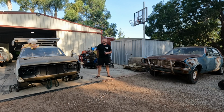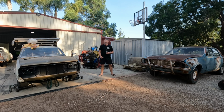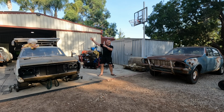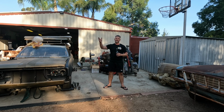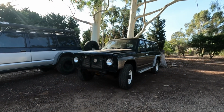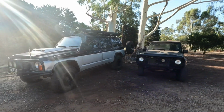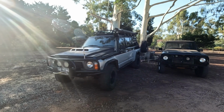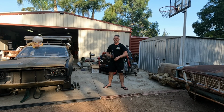G'day and welcome back to Down the Shed with Byron, where I thought I'd better do a bit of a year wrap up of what's happening down the shed, where we've been working on the GQ Patrol, which was our family car, which we go four-wheel driving in and do random trips, slash it's me tow rig. We haven't got quite around to the GQ rebuild this year. I've done one or two jobs, but we'll touch on that.